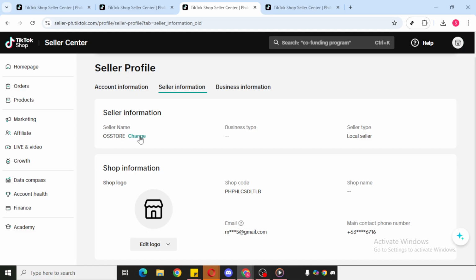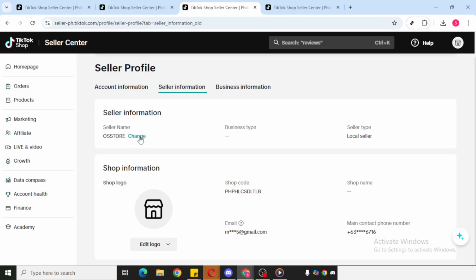As you update your information, take a moment to review how it appears within the profile area. Confirm the logo looks sharp, the name displays correctly, and the overall identity feels consistent and easy to recognize. If something doesn't refresh instantly, give the app a moment and then check again.